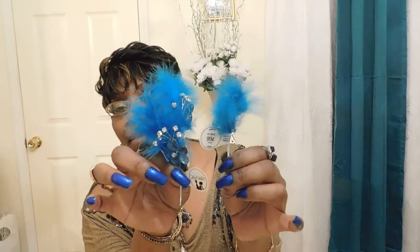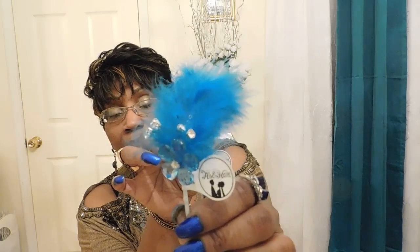So you know what my favorite routine is. I go to the associate and I was like, listen, some of these bad boys are saying $1.99 and some are saying 99 cents. So she could not come up with any excuse, so she just gave me them for 99 cents. So I picked up eight of these beautiful, beautiful teal. I think I have an idea what I'm gonna do with them. And y'all better not laugh, but when y'all see, tell me what y'all think. Okay? All right. So I got eight of these bad boys.